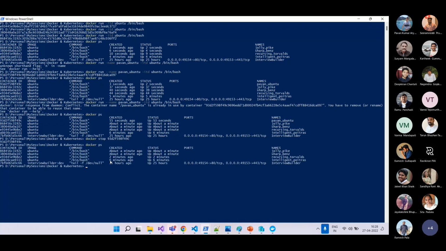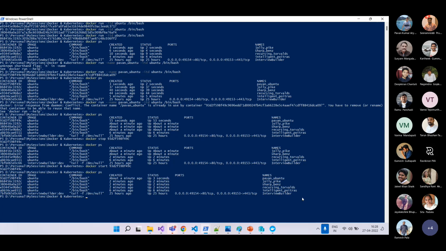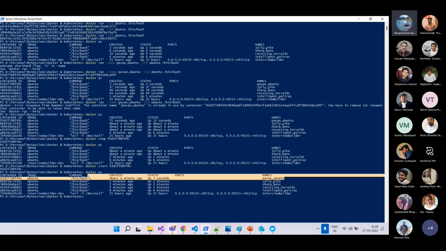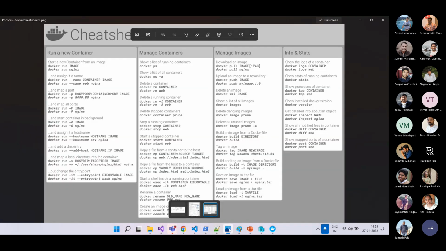You will not see it running anymore. You can also use Docker start. See, I'm able to start this container again.